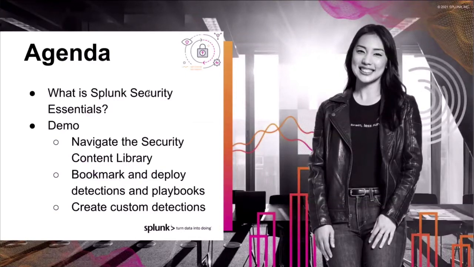Today, we are going to introduce or reintroduce, for those who are already slightly familiar with SSE, what Splunk Security Essentials is, and show you a demo of the solution that navigates through the security content library, showcasing detections and playbooks you can bookmark and deploy, and how to create custom detections and enrich them with metadata. Our team will be available for Q&A throughout via the Q&A feature. So if you watch a recorded version of this webinar, please continue the conversation through the Splunk community website for any follow-up questions.